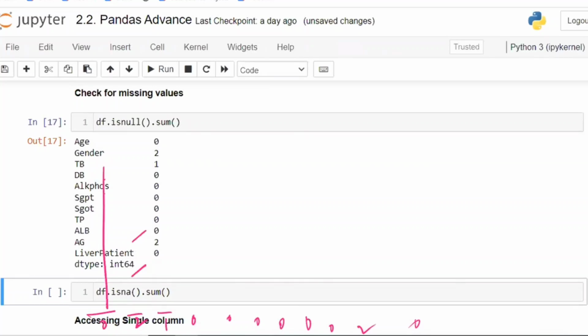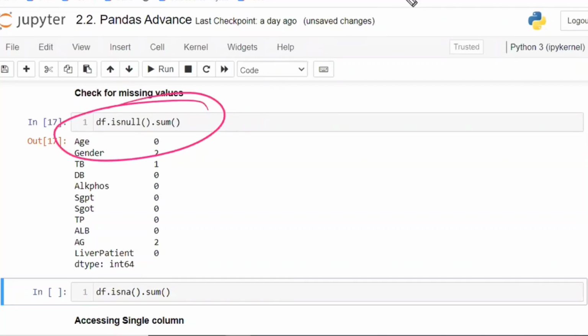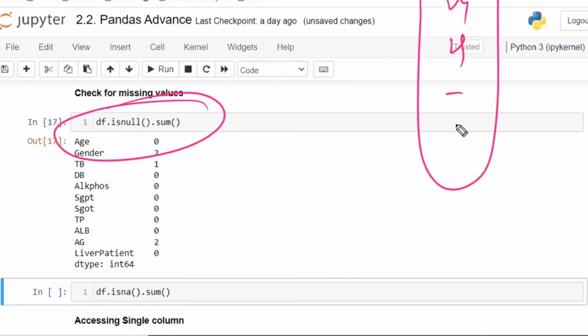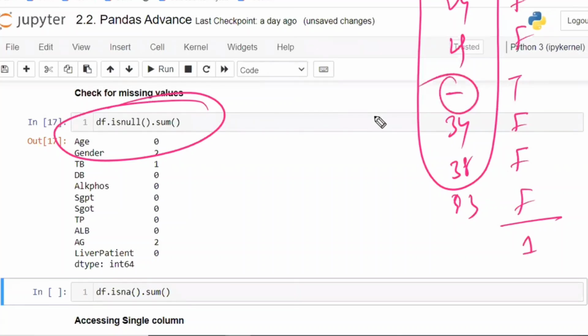For each column, it is applying isnull, and after applying isnull, it is checking whether it is true or false. And based on that, it is adding them. Just it is adding all the values. Right? For example, let us take one more example. This is one of the most important, so that is the reason why I'm explaining one more example. Suppose you are having a column with values 24, 29, missing value, 34, 38, 90, 93, something like this. Now, when you have applied isnull, you are going to get false, false, true, false, false, false. When you have applied sum, automatically the total will be 1. It means one missing value is there in this data.